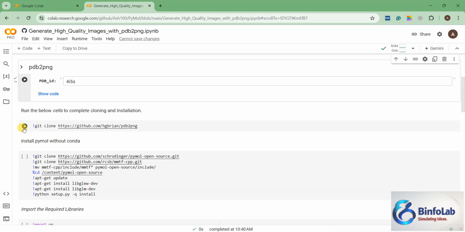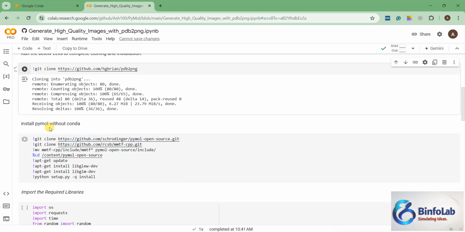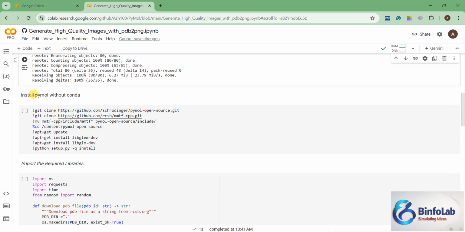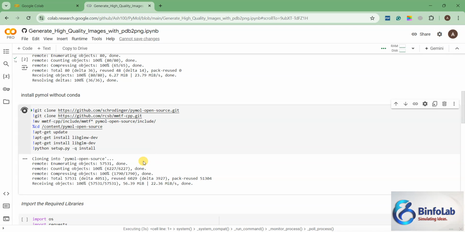So let's install PyMOL without Conda. So we are installing it without Conda environment. Therefore it will take a bit longer, 5 to 6 minutes probably. So for that reason I will just pause this session. Once the installation is complete, I will come back to you.